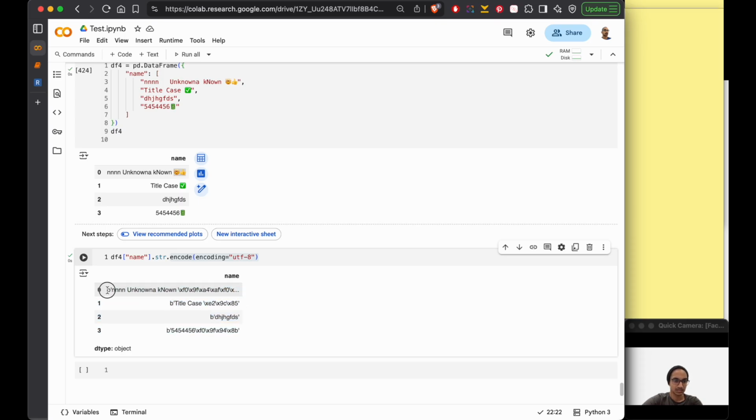You see here, there is a B prefix to this string. That means it's a byte object. It's not a string, it's a byte object.